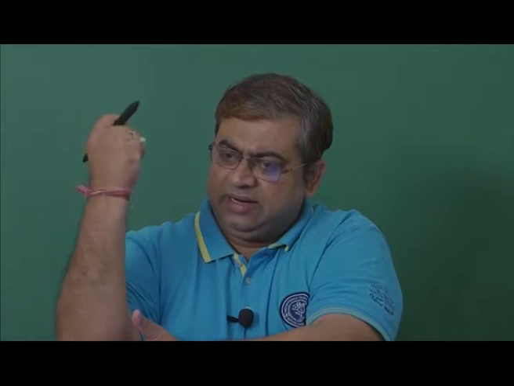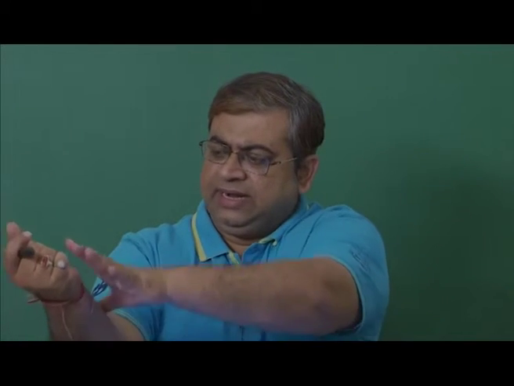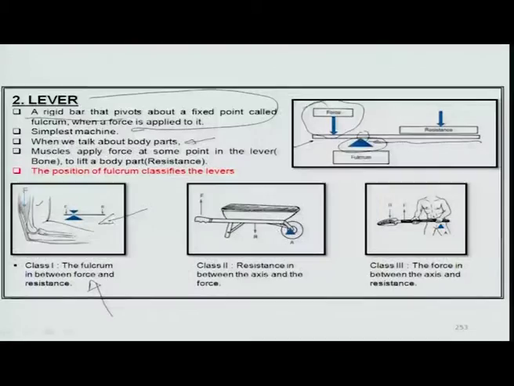Whatever force is generated in this region, you can think of this as the fulcrum point, because we don't change the orientation of this, it is fixed with respect to the shoulder. So if this is the fulcrum point, about it with a greater arm I could lift a load which is probably higher in comparison to the muscular force that the upper arm was giving onto the fulcrum. So this is given here. This is in a way a lever of the first principles. So it's a class 1.